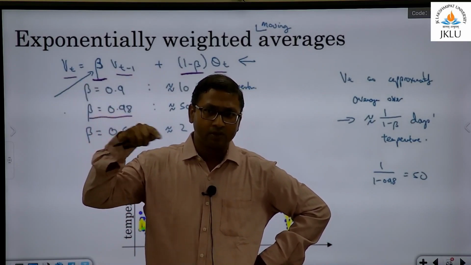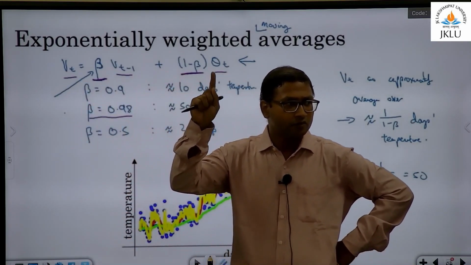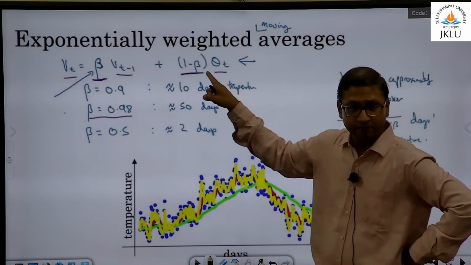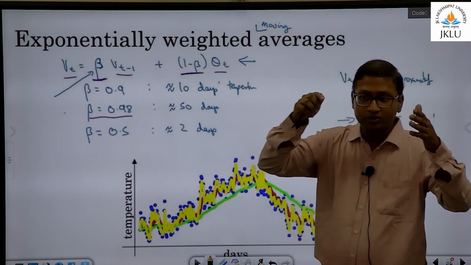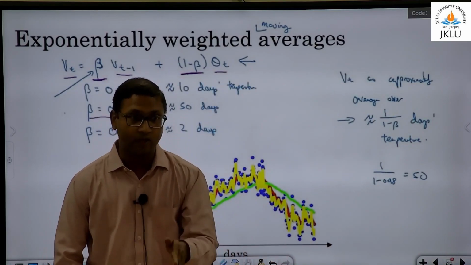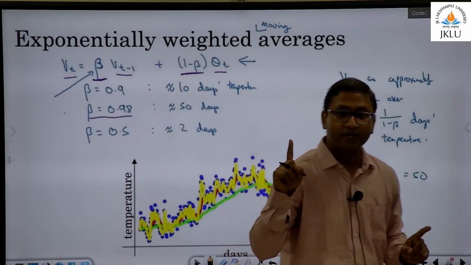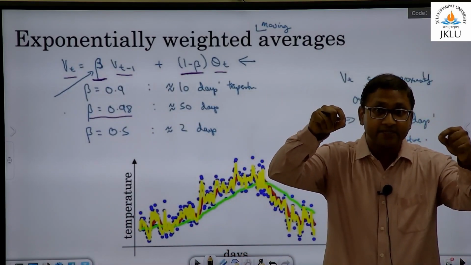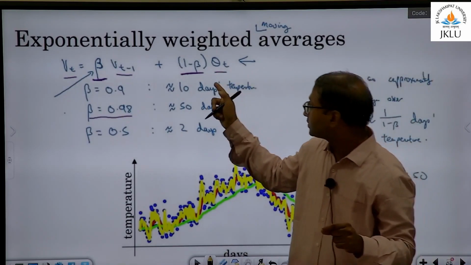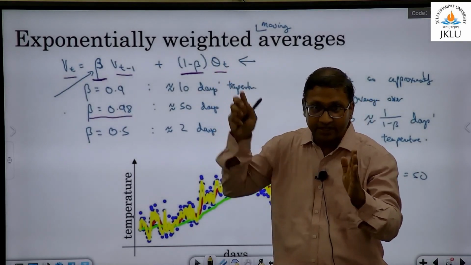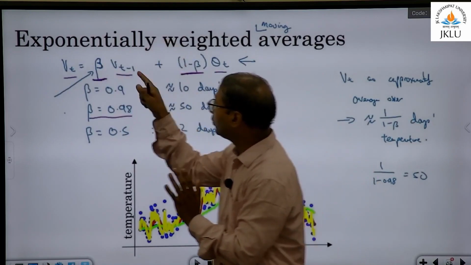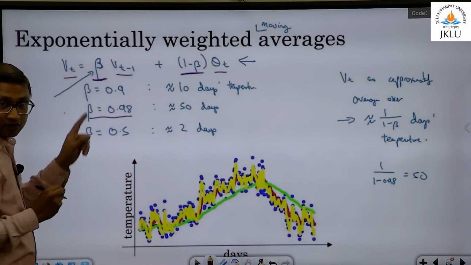VdW equals beta times VdW plus 1 minus beta times dW. Exactly the same, right? Theta t is our dW, because we are writing dW as my gradients in the current iteration right now. If I were using gradient descent, what will I do? I will use the gradients right now to compute the update. In this case, what I am saying is 10% of right now and 90% of my history, right? But how much history? That depends on the value of beta.